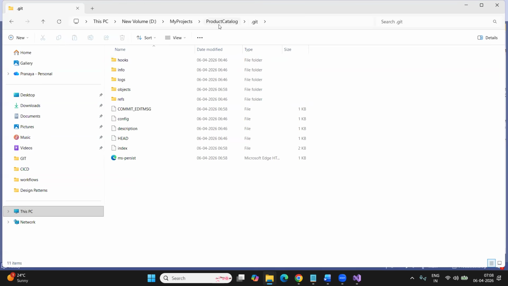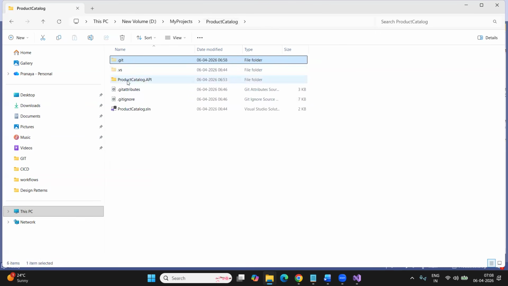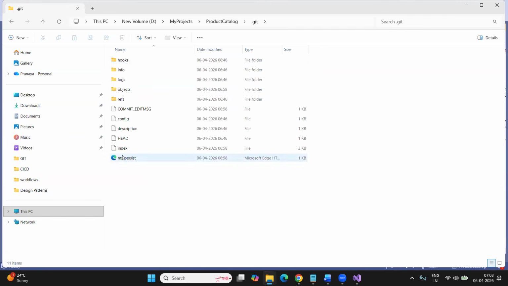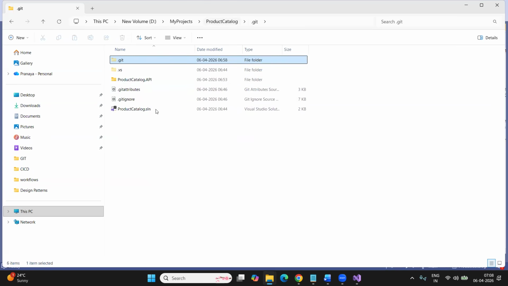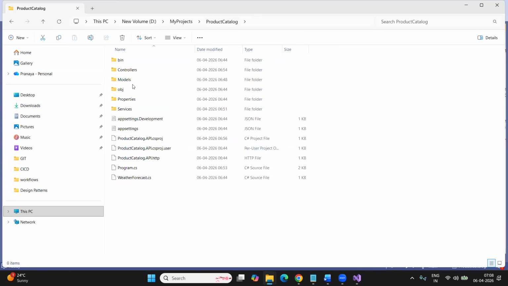Yeah. So this is your local repository. Local repository means whatever source code we have written is going to be managed by Git. It is only providing some tracking information: this is track one, this is track two, commit one, commit two. This information it is going to contain. But the actual project source code is this one, and this is available on local.